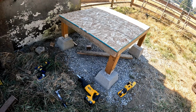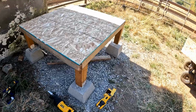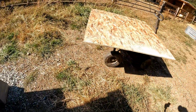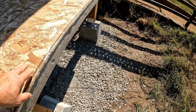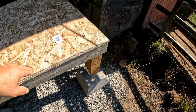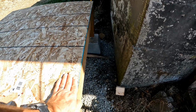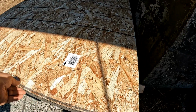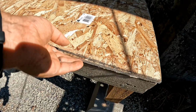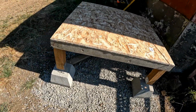Okay, we're back, and battery says 18% now. Anyway, got it cut. Use the cart there, hold up the other end, and I'm no finished carpenter. It's kind of close enough, but it's a little overhang here. That could be my cut. It's a little crooked over in here. But yeah, I think that's good. I'm just going to get that nailed down.